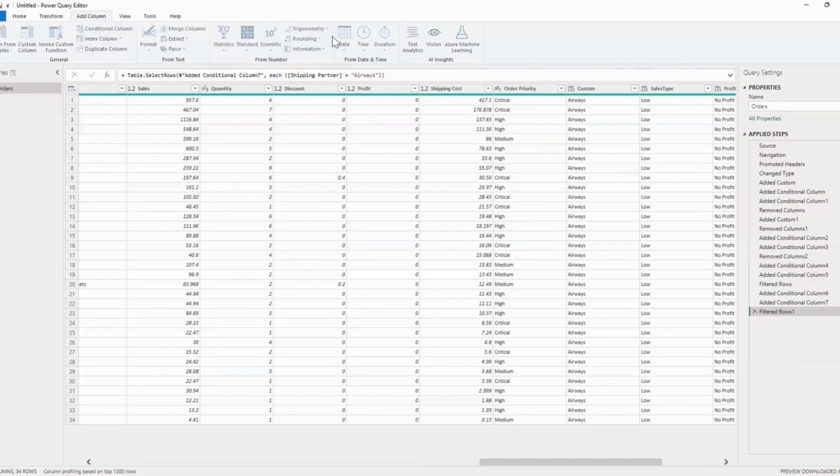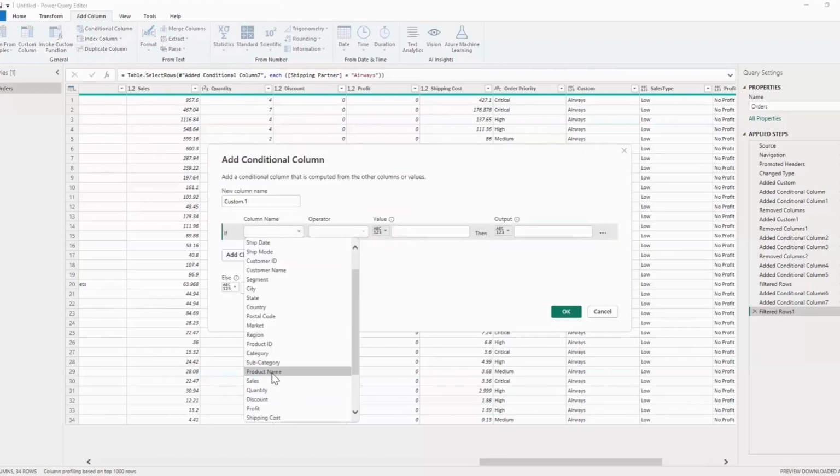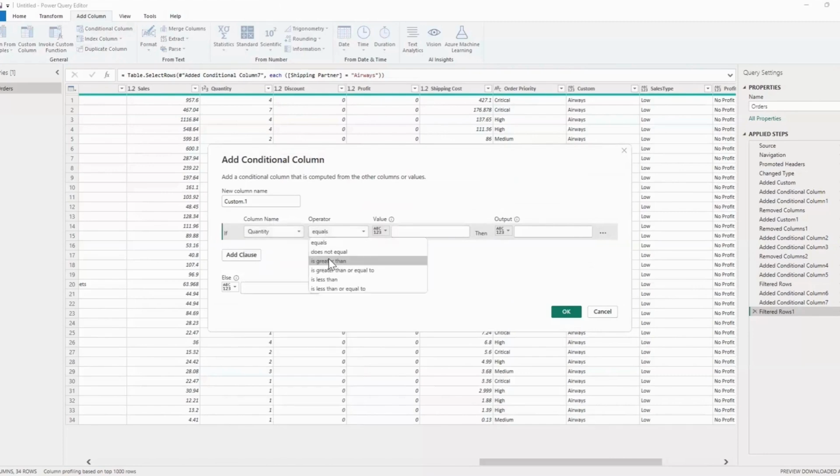So I will click on condition column again, and you can choose the column name as quantity, and put the value as, let's say if it is greater than 5, you can say that it is high quantity order. So high quantity, I can put it over here. In the same way, if it is less than 5, you can put in that it is a low quantity order. So this is one of the exercises that you can perform and check whether you are able to make a condition column based on specific conditions or not.